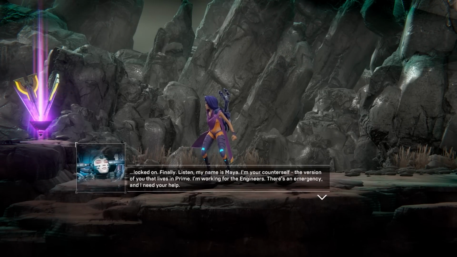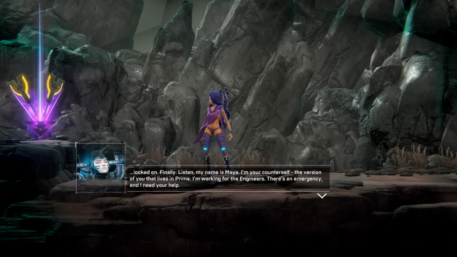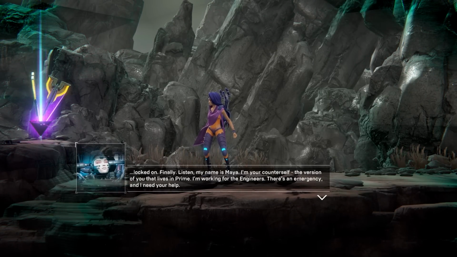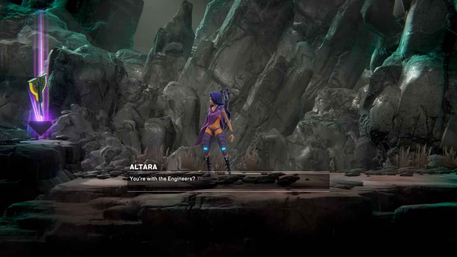See, even Maya and how she's locked in, she looks like she's wearing a Tron suit, right? I love this aesthetic. I don't know why. I like it. And you can see the visual fidelity in the background. It's got this kind of glitchy, not quite there, but it is there kind of quality to it while we're talking to her.